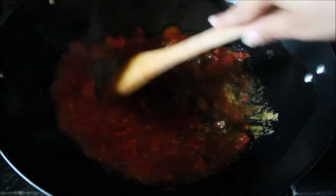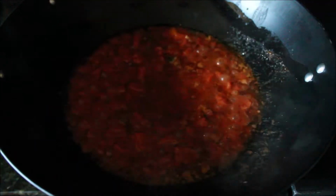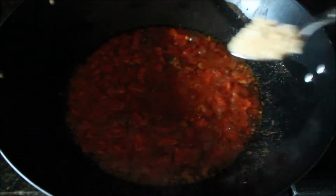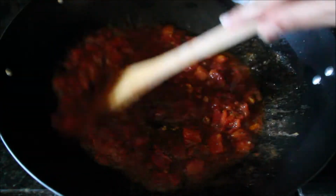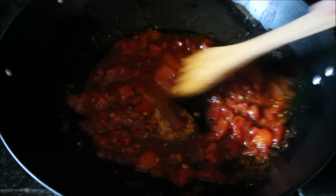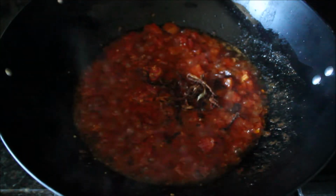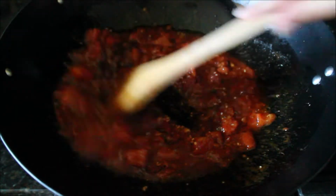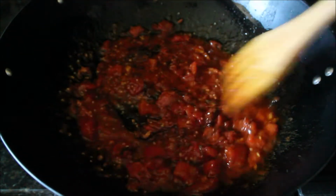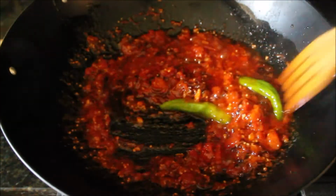Mix everything well with the tomatoes, and now I'll be adding some ginger and garlic, and I'm using freshly ground ginger and garlic as well. After you add ginger and garlic, just mix everything well for like a couple of minutes, and then I'll be adding some pre-fried onions. By adding the onions, we will create a gravy, and it will turn into a delicious masala.